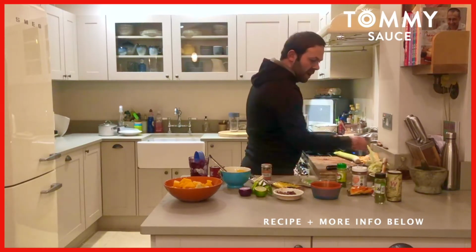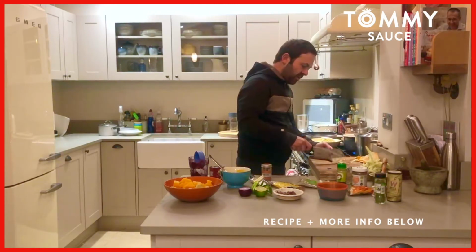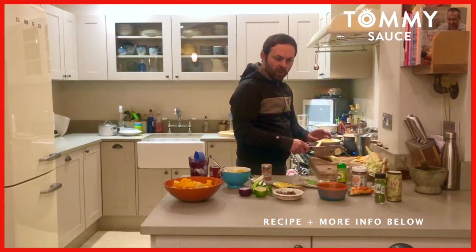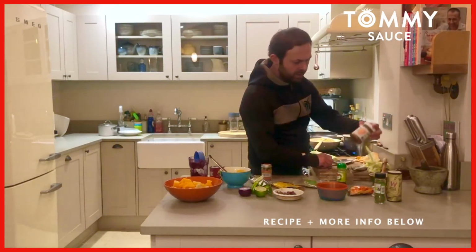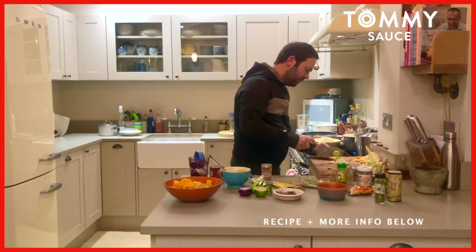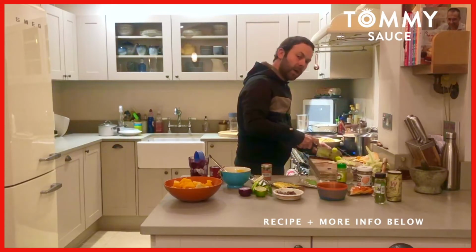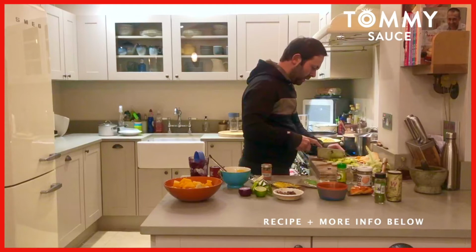Yeah, and that's it. And with these squash seeds, what I was going to do is basically fry them up in a tiny bit of oil with some ground nutmeg, and a tiny bit of natural almond butter, okay? So that might taste nice. Reduce that down a little bit, and we've made some dried chives, yeah? And I'm just going to use that as a garnish for the soup, okay? And I'll probably add some crème fraîche, maybe a tiny bit of cream into the soup, depending on how it looks or what the consistency's like, yeah? So let's see how we go with that.